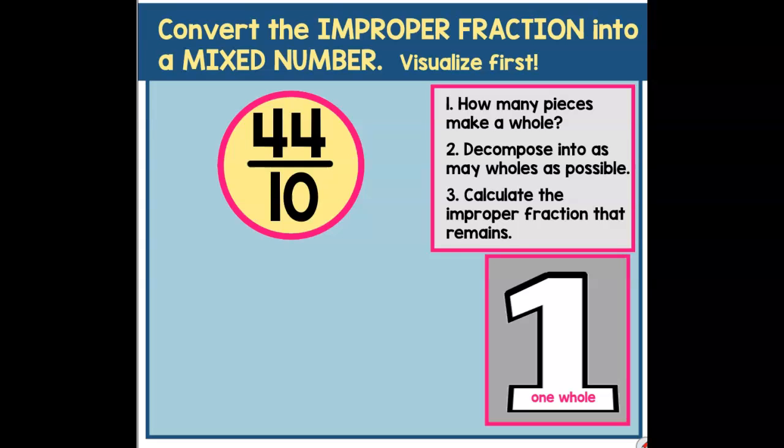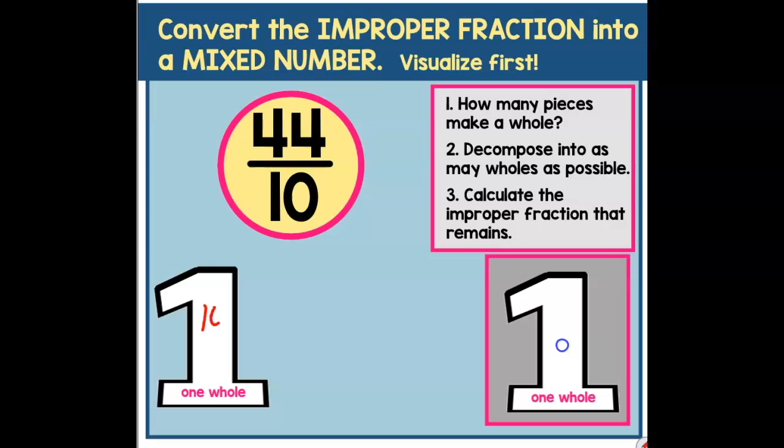So now, sometimes you'll find you get the improper fraction, and we have to change it into a mixed number. When I think of 44 1/10 pieces, that is really hard to imagine. So I want to pull out all the 10/10ths I can to get rid of all the whole numbers. So I could think about taking out all the 10/10ths. So if I take out 10/10ths, now I'm down to 34/10ths.